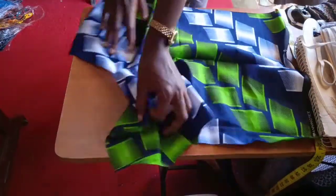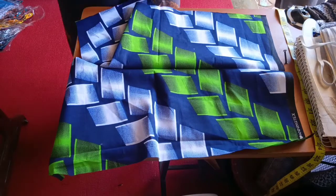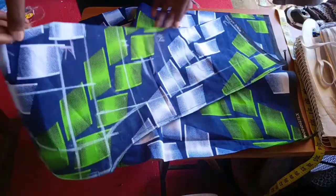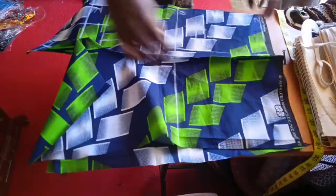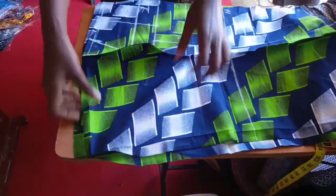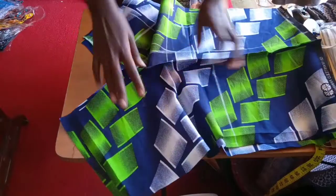So here I'm back after stitching, as you can see, by half an inch. And then the thighs or the crotch part is open, as you can see. So this one was the back panel, and now this is the front panel. I decided to do the same, as you can see. Yeah, so our baby's jumpsuit or kid's jumpsuit is already coming together.